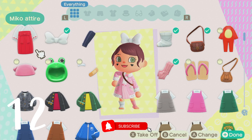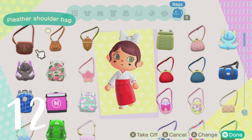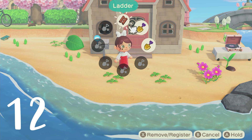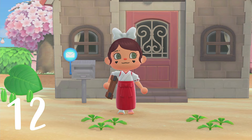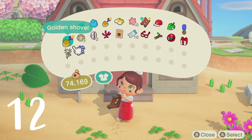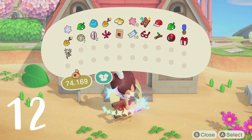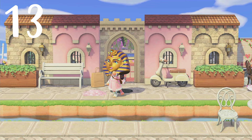Number twelve: you notice this dress right here — it has long sleeves. But when I put it on, I have short sleeves. The purse makes you roll up your sleeves! I never noticed this little detail. I'll also show you what else makes you roll up your sleeves: here I am with long sleeves, I equip this ladder, and boom — now I have short sleeves. I would have literally never noticed that. If you have long or baggy sleeves, you can't hold a purse with them because it will automatically get rolled up.